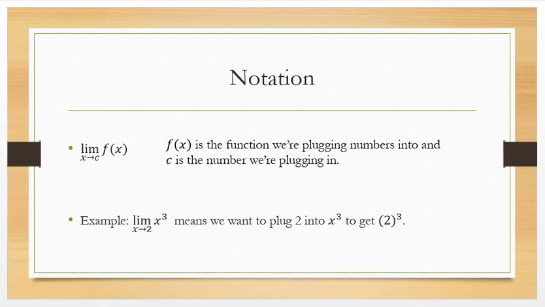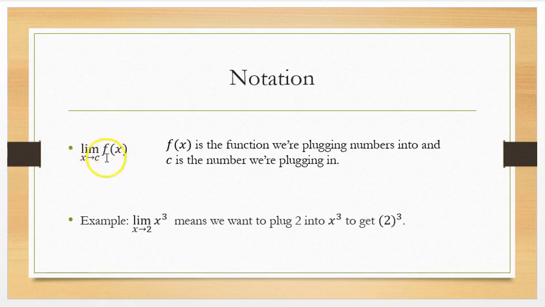So let's look at the notation for what limits look like before we start talking about the process we're going to use here. This is the notation you'll see for evaluating limits. Usually you will see something like the limit as x approaches c. Now instead of c, you're going to see some kind of a number there, like the limit as x approaches 3, or the limit as x approaches 7. So this number is going to change from one question to the next. The variable may also change. It's just telling you which variable to replace with which number. So the idea here is we're saying what number are we trying to get really close to for which variable.